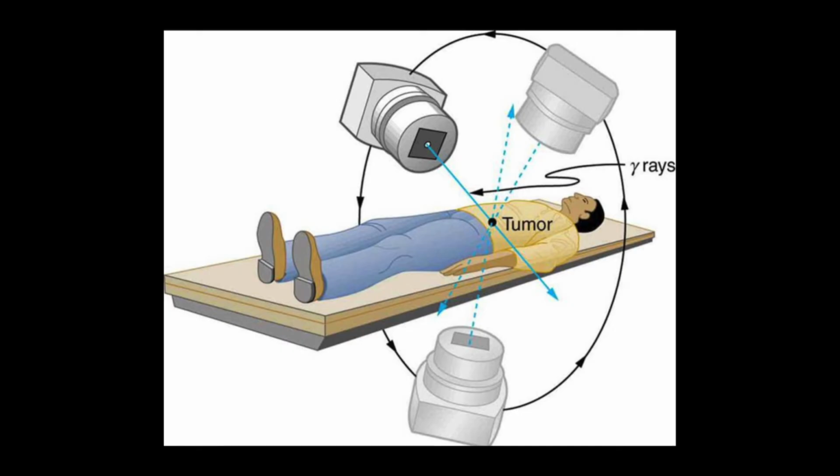And we're interested in just one lump of tissue, which is the tumor. Now, you can imagine altering the angle so that we pass the beam through different angles. So it still hits the tumor, but it passes through different parts of the body on the way to and out from the tumor. In that way, other parts of the body that the radiation has to pass through on the way to the tumor will get some radiation dosage, but because we're constantly changing the angle of the beam, they'll get only relatively small doses, whereas the constant part, the part that gets a dosage of radiation each time, is the tumor. So the tumor will get much more radiation dosage than the rest of the person, and hopefully you'll be able to kill the tumor without exposing the rest of the patient to too much damage.